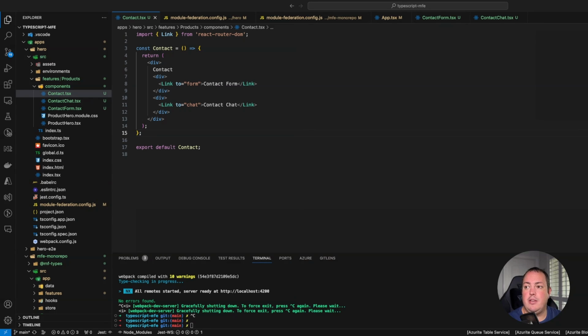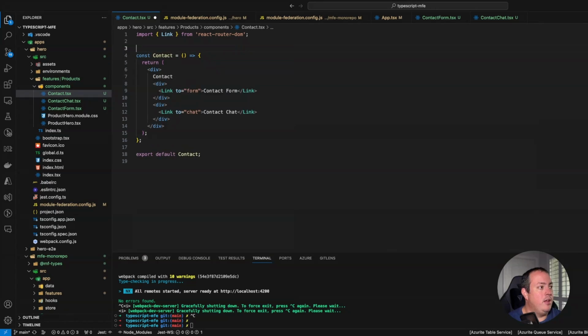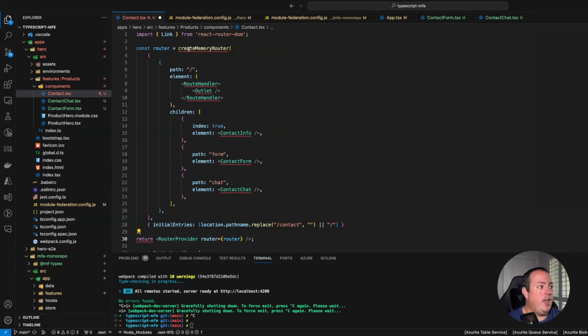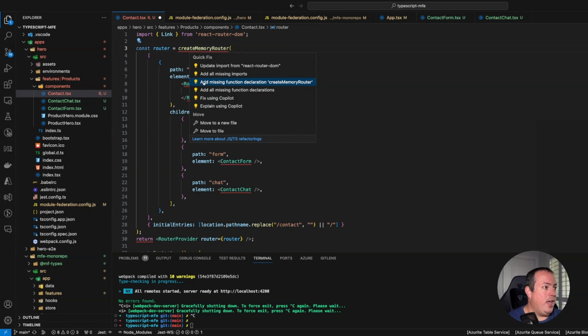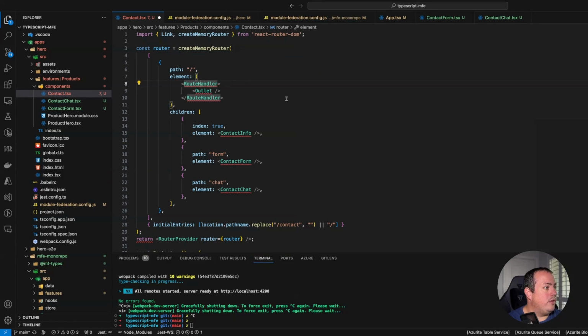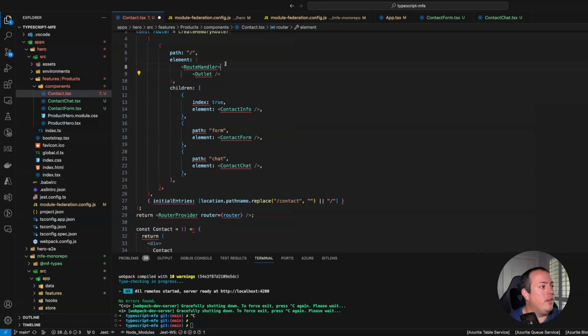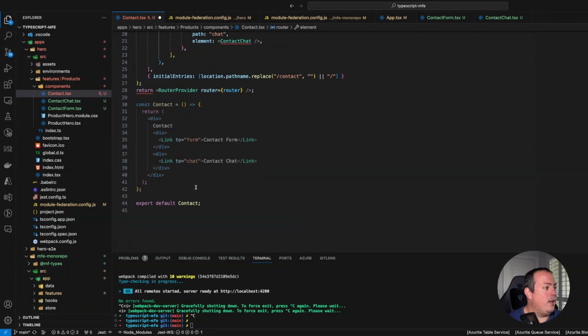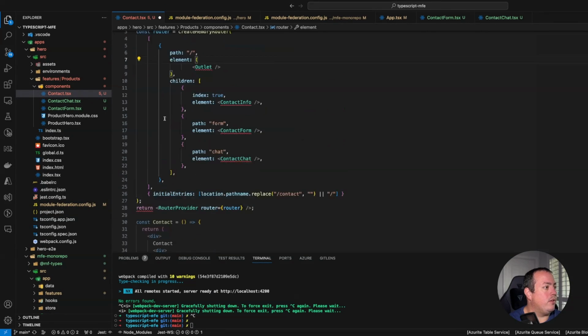In this case, I'm just going to use a simple router here. I'm going to paste some code that I already wrote just to keep the video moving. In this case, I'm going to use a memory router, and let's just keep this as an outlet for now. And we've got our contact here, and this is going to return this.